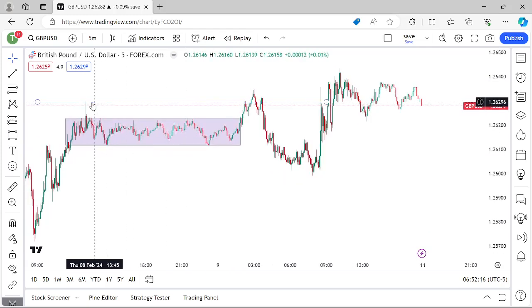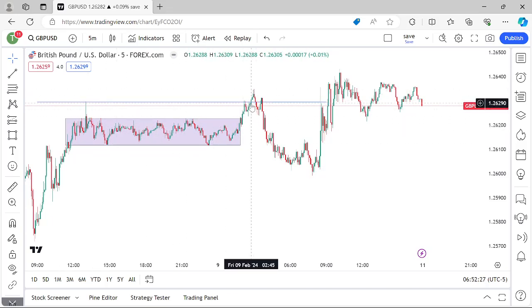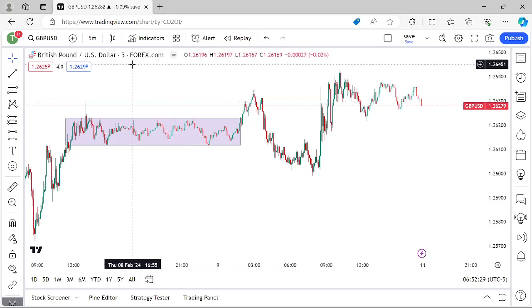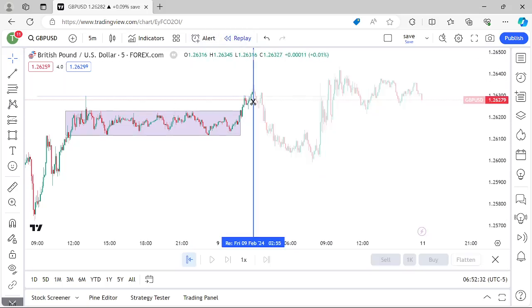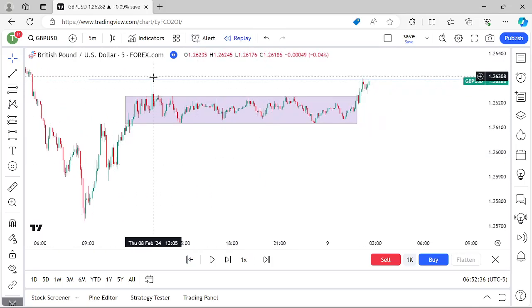I identified that I had a higher time frame point of interest right here. Okay. And it's a level of resistance. It is a higher time frame level. And now I see price coming up here. So let me actually do replay mode because this is what it looked like in real time when we were looking at it. I saw price coming up here and it was taking out this big level right here.